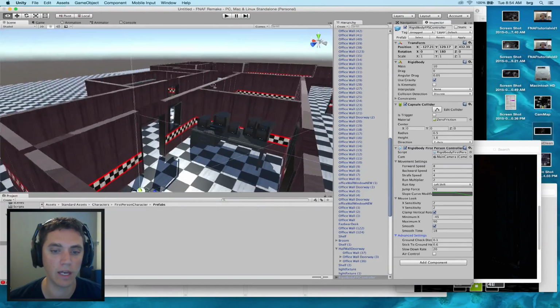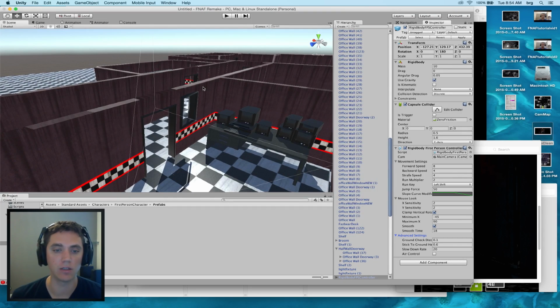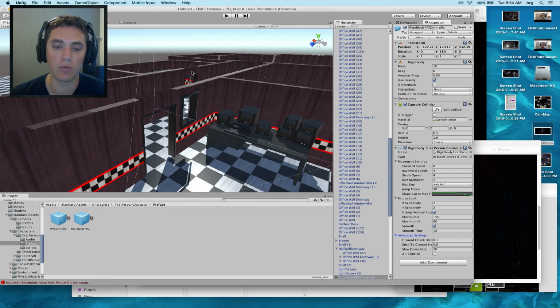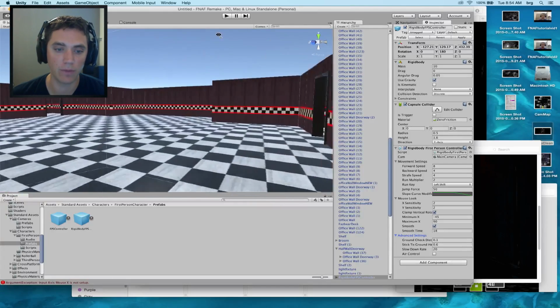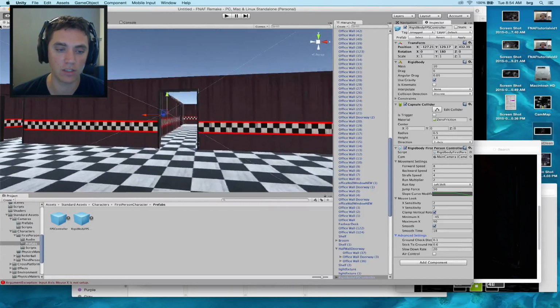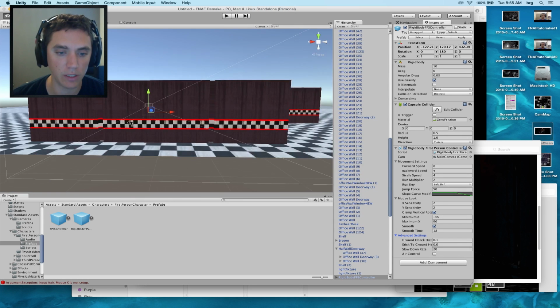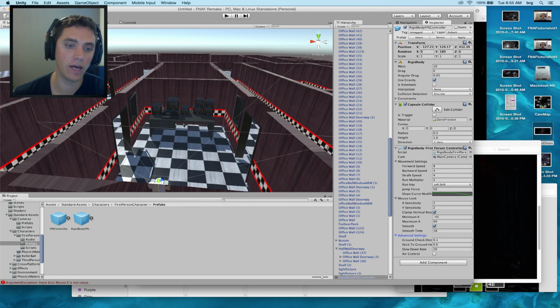So next time we'll be adding the camera map that we did in the first tutorial. If you missed that, the link is down in the description. And we will be adding some more wall textures so that it matches the game better. We will also be adding the stage and the Pirate Cove stage as well. And we'll continue making the map until everything matches, and then we will add our camera map back on, and we will also add the animations for the doors and the light switches and do all of the lighting in the environment. So that's all we're going to show you today.